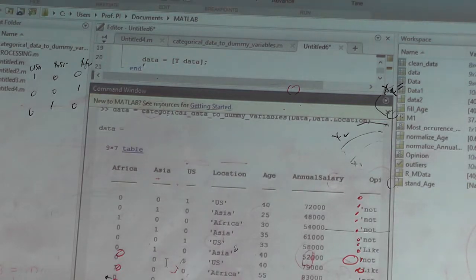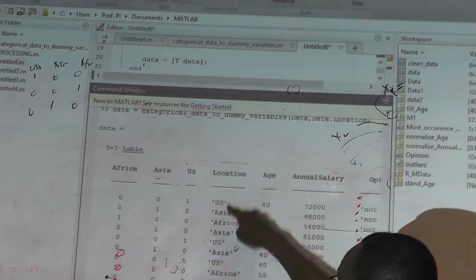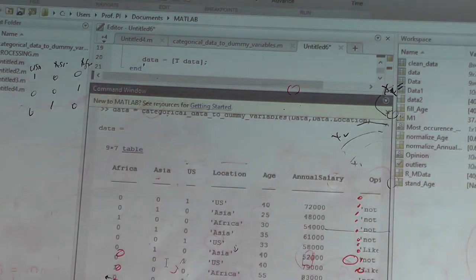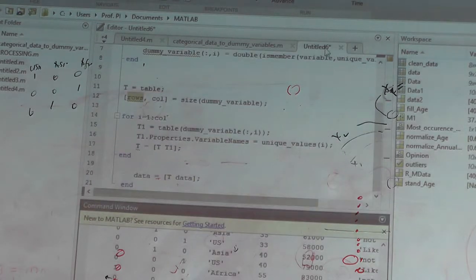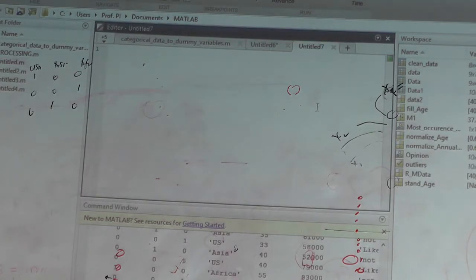You can see now when I run it, this is what I've got. He has converted this into this. Have you done that? Can you repeat? The function will work. Okay, let me do it again. Everybody just look at me, I'm going to do it again. Open a new untitled notepad here. Look at it. Open that brand new one. You've done that? Yes. Okay.